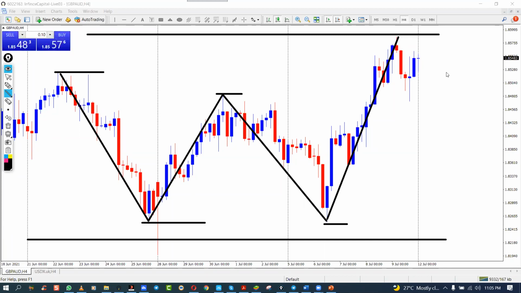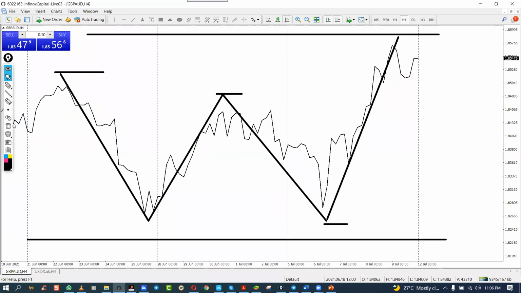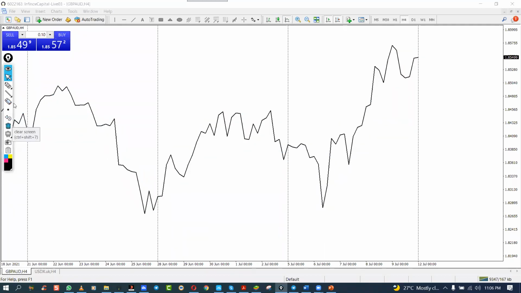This is because I am trained to see this visually, but many of you will not be able to look at this and see it at a glance. Sometimes you want to see it better, and then you turn your chart to the line graph. On the line graph, you will be able to see some things that are not too obvious on the candlestick. For instance, if you take a look at this point, you see that the market has a test here, and then again here. So you connect these three levels like this. You equally can see that the market has a test point here and another test point here, so you connect that level like this.